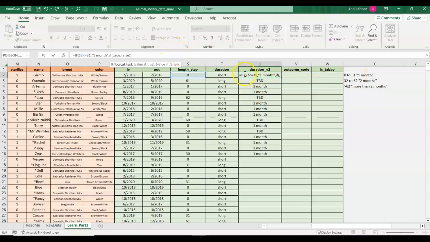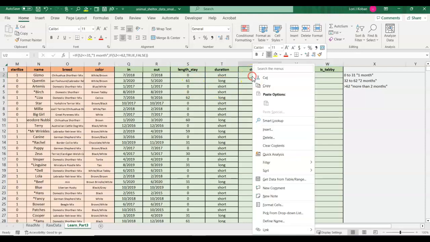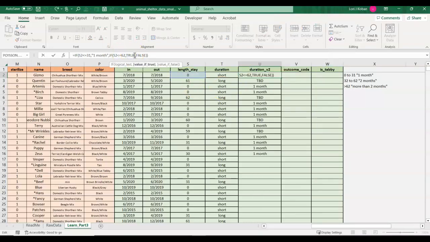So if that value is less than or equal to 62, that's my second case. What I want is for it to say 2 months. Otherwise, I'm going to have it say more than 2 months.